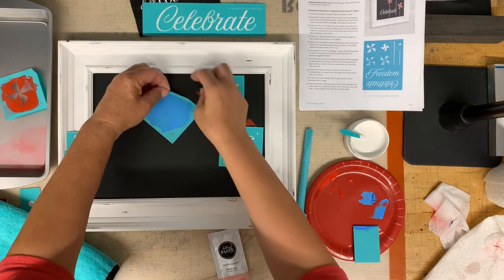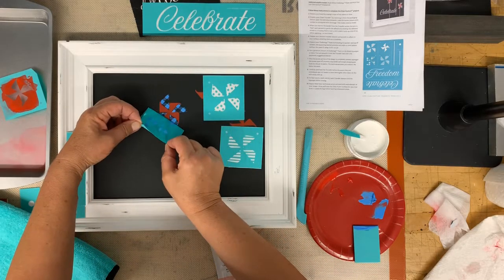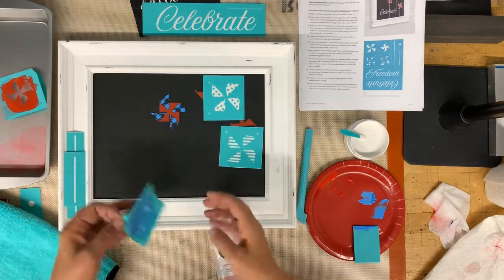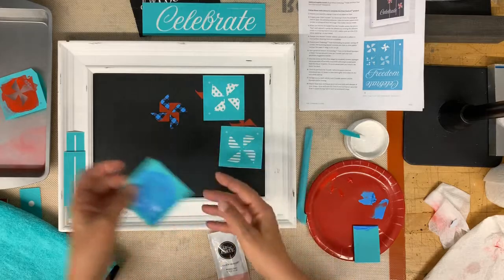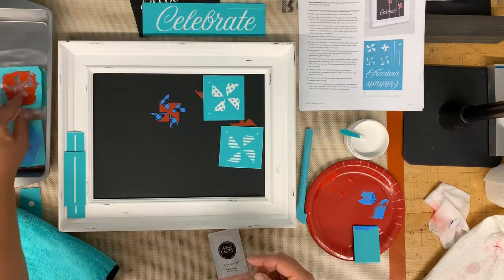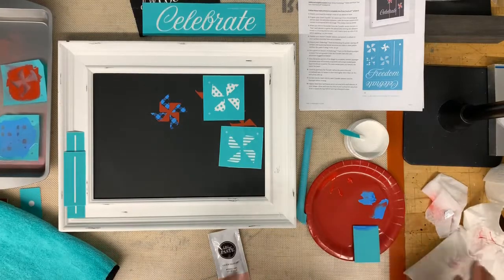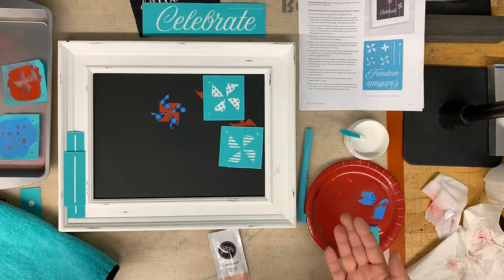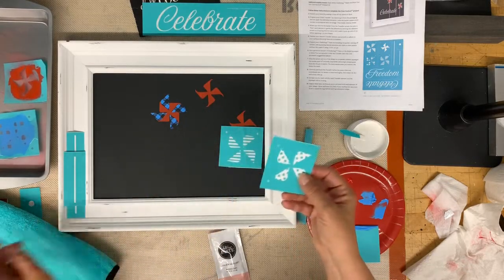These are water-soluble chalk paste. So if you make an oopsie, you're just gonna take your Clorox wipe and you're gonna fix it. So you're gonna put this into the water bath. You don't wanna let the chalk paste dry on your transfers. They're reusable and you need to take good care of them, because if you let it dry on there, then it will shorten the life of your transfer and potentially won't work at all.